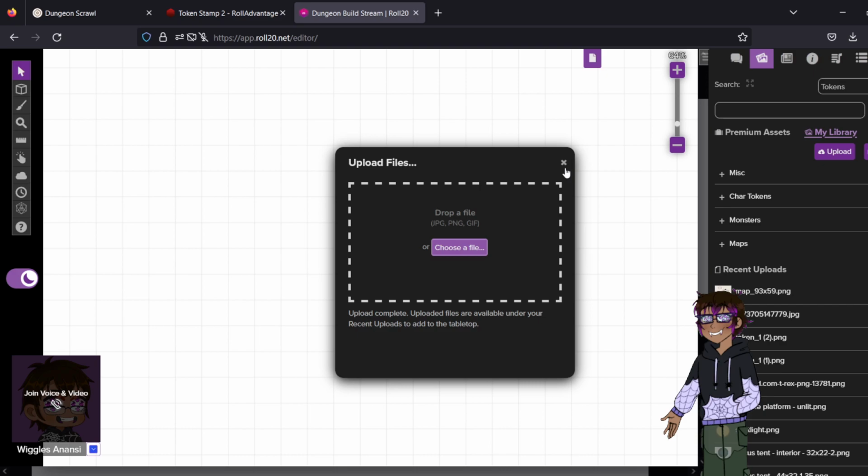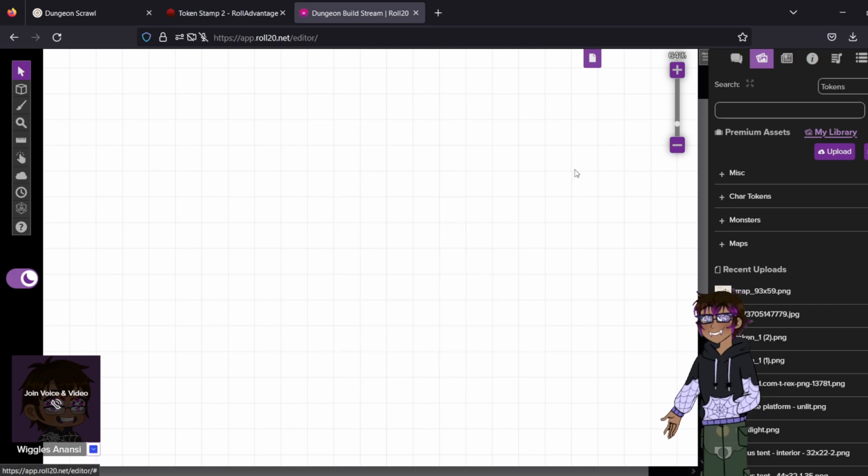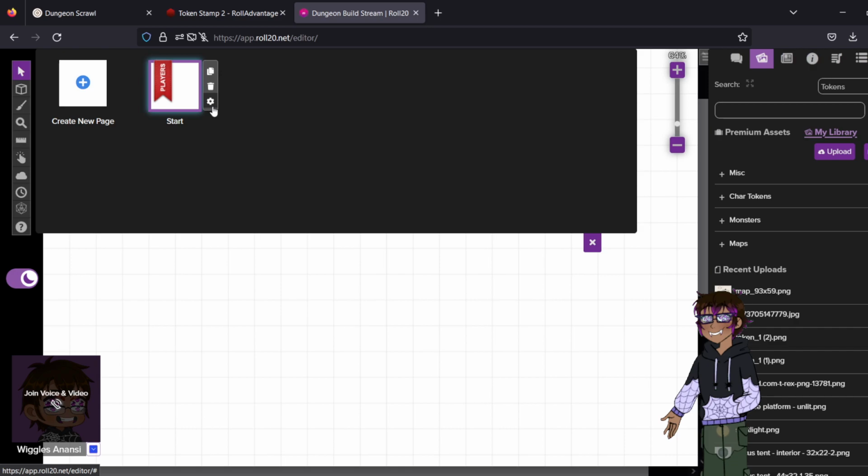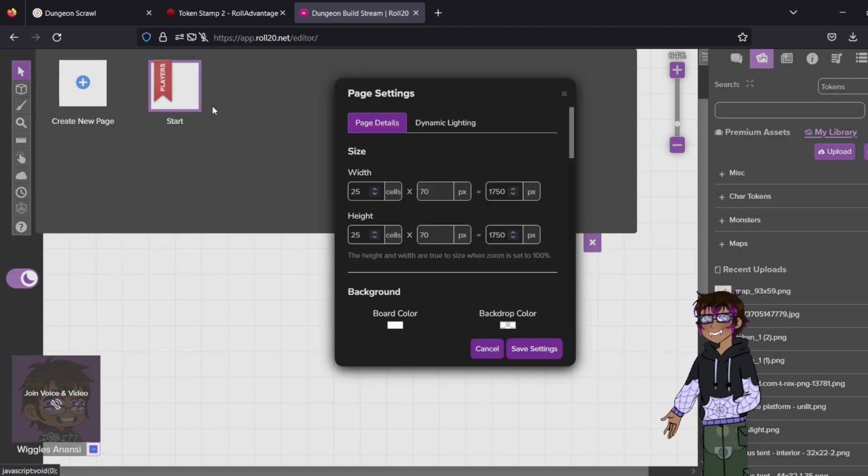The good thing about Dungeon Scrawl is it will tell you the exact dimensions of the map you made. So when you go over here and click on this little gear, you can set it for the exact dimensions and not have to guess. It's already set to 70 pixels. You just need to adjust it accordingly.